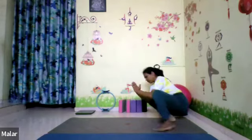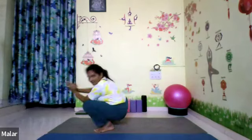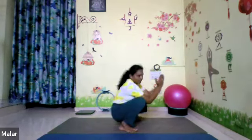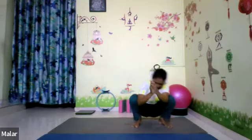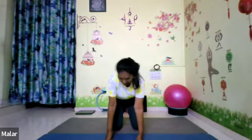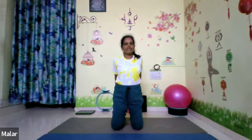Without putting your hands on the floor, try to do that. We are going to just walk in Malasana. Then turn. Again, once more, walk to the edge of the mat. Then come back to the center. And come to kneeling position. Releasing your hip.